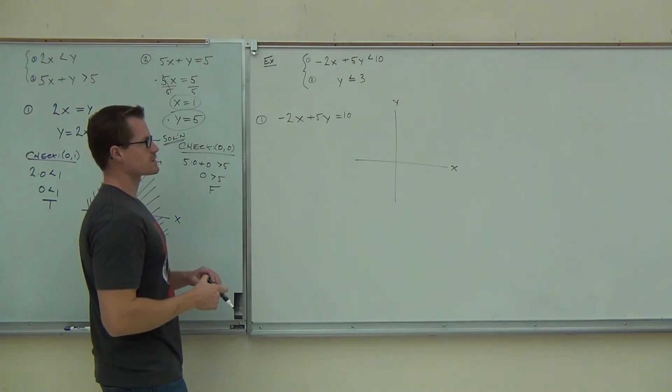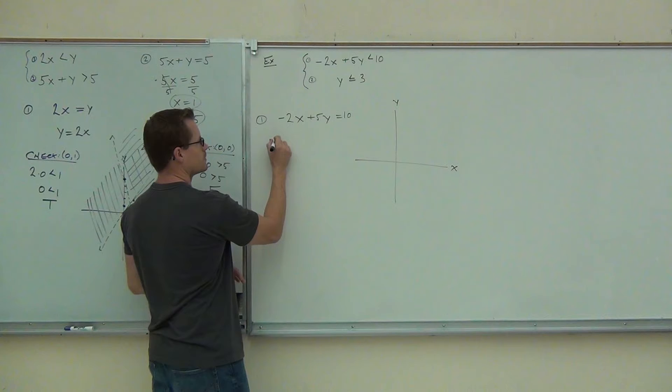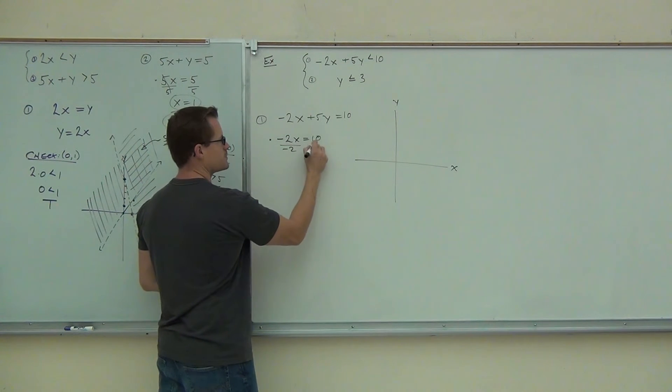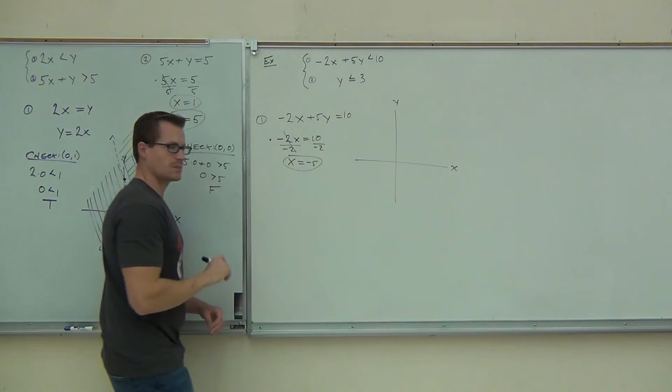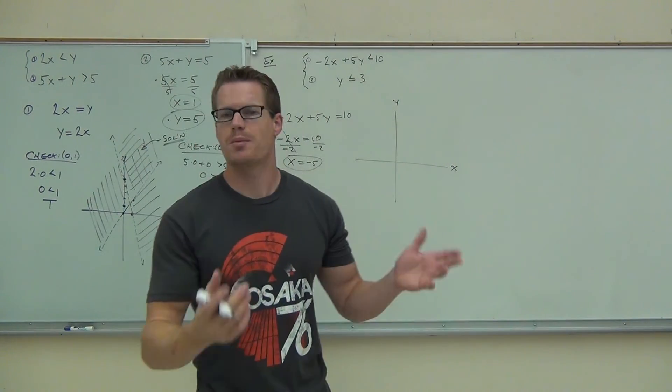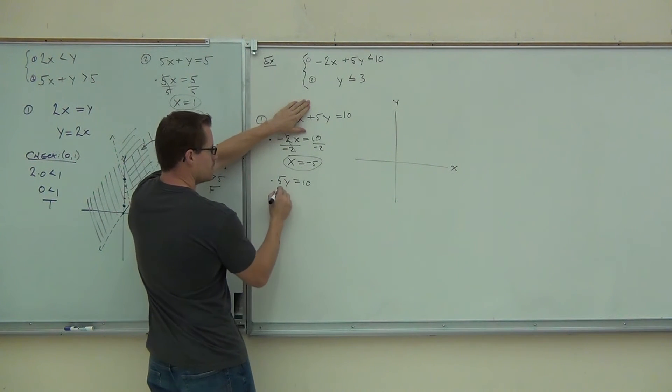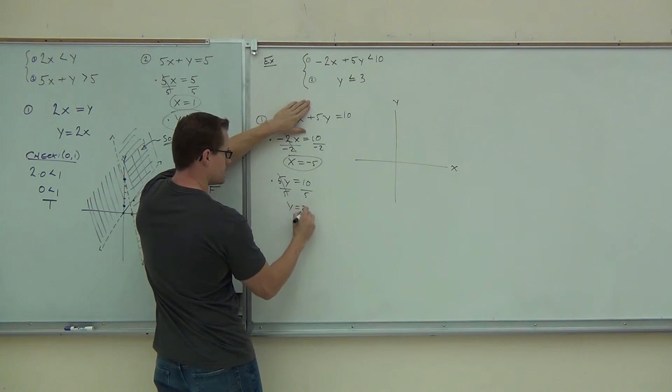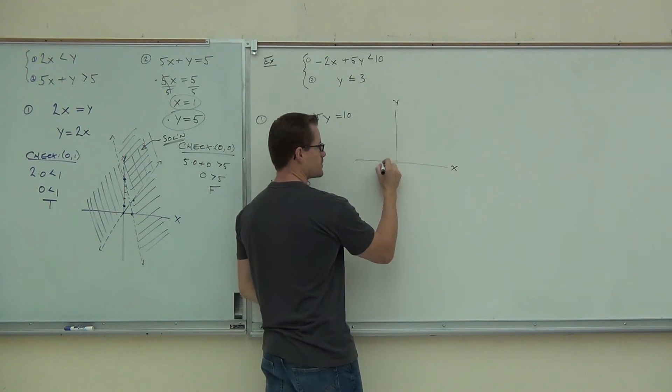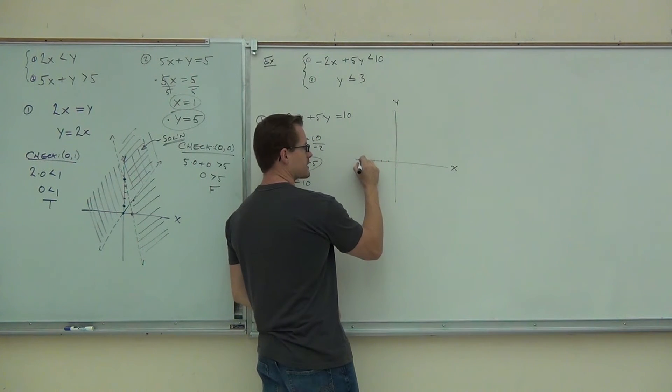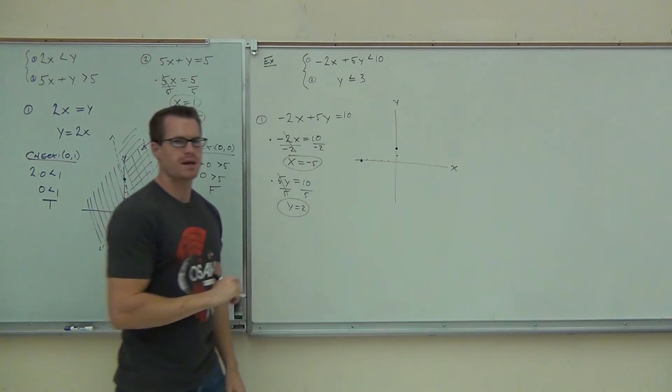So to find our x-intercept, which one do I cover up again? So I'm going to cover that up. I'm going to write what's remaining. I'll be dividing by negative 2. There's at most one more step after that. We get x equals negative 5. At least I have my x-intercept. To find the y-intercept, we do the opposite. We cover up the x-term, everything but the y. Still we'll divide. And we have our intercepts already. So let's go ahead and plot those things under a graph. I know that x equals negative 5 means I'm going to go over here. Negative 5 on the x-axis to put a nice point. And y equals 2 says I'm going up 2 on the y-axis. I'll put a point. And then we can graph our line.